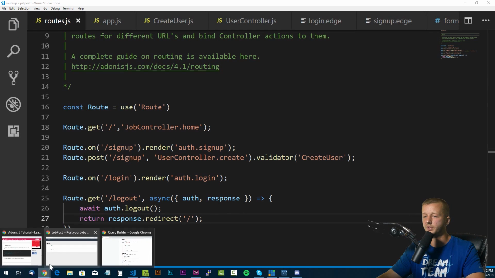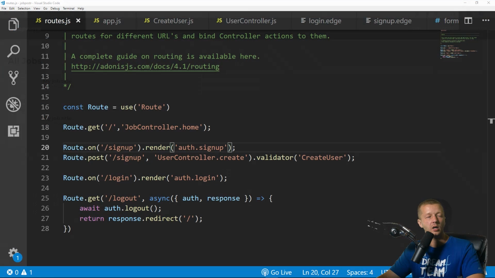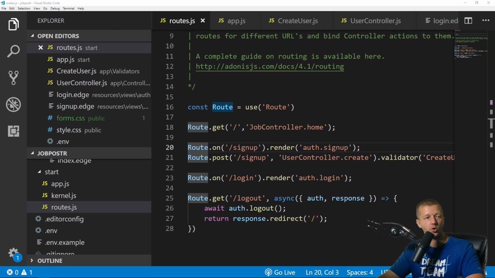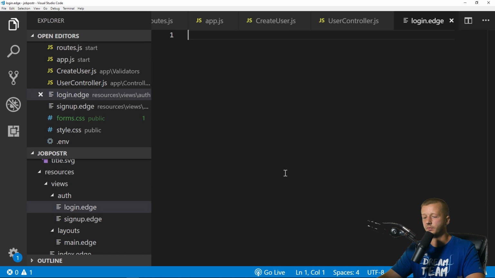So we save it, we go back, and now let's refresh real quick. We're currently logged in. When we log out, it's going to go back to this page, but this is going to change up here to the other stuff because we logged out. All right, so now let's create the login page and make that work. So let's go to our login edge page, and of course it is blank. And what I'm going to do is simply, it's almost exactly similar to the sign up page, just with a couple differences.